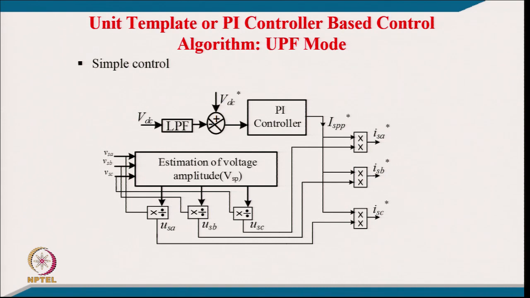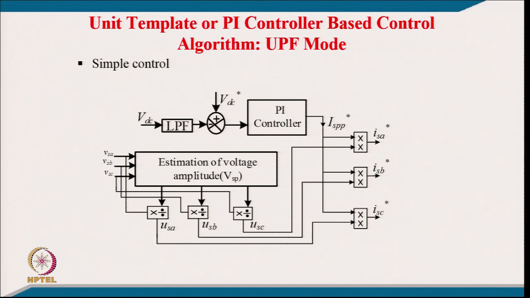The reason is the power we supply to cover the losses of the compensator voltage source converter: dielectric loss in the DC link capacitor, losses in the interfacing inductor, losses in the ripple filter, and losses in the voltage source converter devices. All these losses have to come from the supply system as active power. That is the reason we consider this as the active power amplitude.